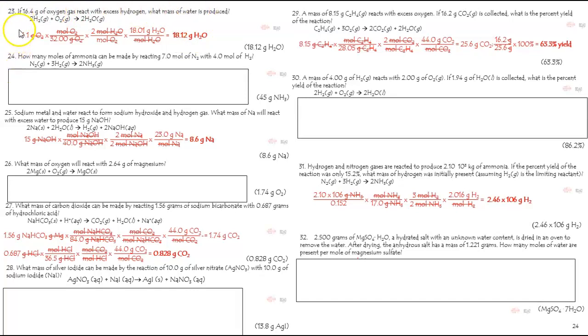And then I would go, it's always the same thing, from grams of A to moles of A, from moles of A to moles of B, from moles of B to grams of B. Write that down if you want to have a generic setup here. Doing that, we find that 32 grams is a mole, so we have about a half a mole. But every mole of O2 can produce up to 2 moles of water. See the 2 in front of it? And what's it weigh? 18 grams. We have enough oxygen to make 18.12 grams of water, and we have excess hydrogen, so we're good to go.